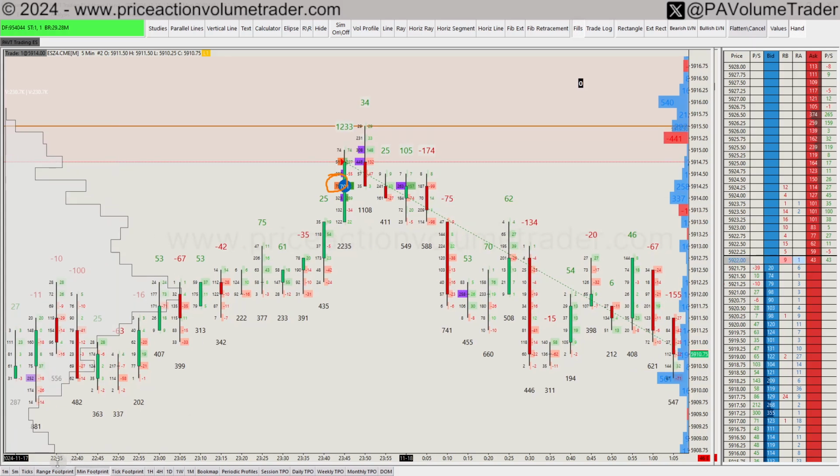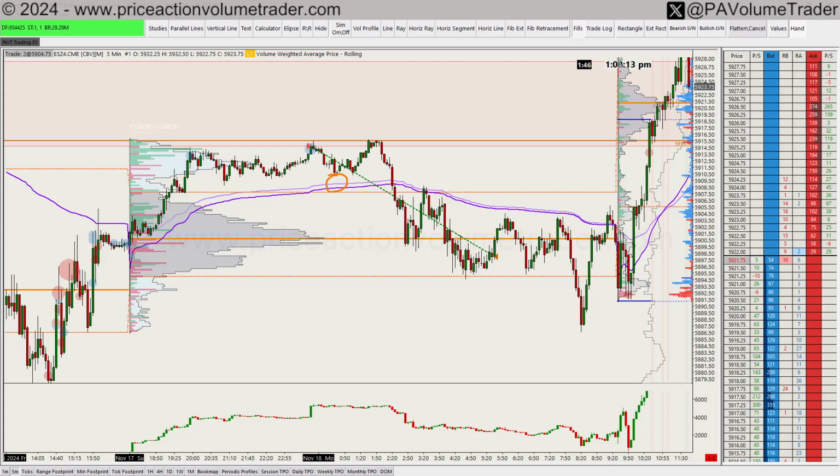Another thing that I wanted to point out is look at the aggressiveness of the delta here. These green lines, this is the delta volume profile, so it's measuring the difference between executed market orders to buy versus sell. And look at the aggressiveness of buyers near these highs. So this is already signaling that there's some absorption going on here because all these market orders to buy are not able to really push the market through this level.